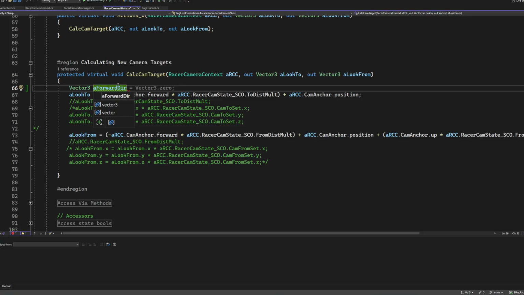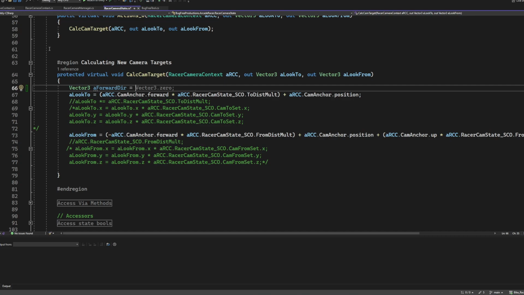A forward direction is equal to, here's the other thing, ACC, or ARCC. How long do I want my reference to be? I do not want this reference to be super long either. I don't mind that I'm getting it from ARCC, but do I want to go ARCC dot RMC dot RB? Probably not from a usability standpoint. And most programmers are also going to be similarly lazy, just because we don't want to read all that crap and have to remember all those calls.